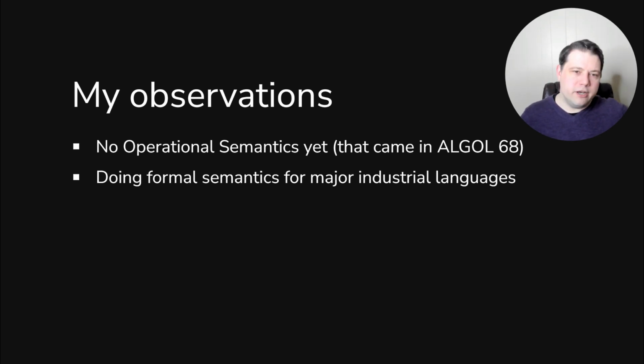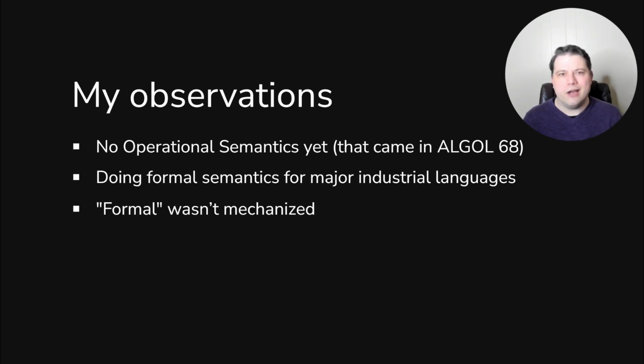It wasn't just some toy research language like Turingol or whatever, but one of the biggest industrial languages at the time was very harmonious with the programming language, computer science semantics work. And that's not really true anymore. They're not so closely linked. You're kind of going against the grain if you're trying to do formal semantics of a major industrial language now.